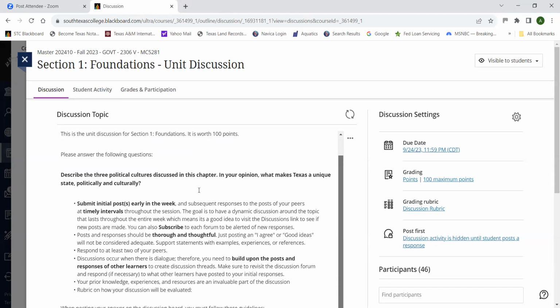So the question reads, describe the three political cultures described in this chapter. So this, of course, goes back to chapter 1, what we discussed, right? We talked about those three major political cultures when we were describing the political cultures up in the Northeast, in states like New York, Massachusetts, Vermont, that area, and then also moving towards the upper Midwest areas like Minnesota, and then moving on to the West Coast, California, Oregon, and Washington, as well as Hawaii. That, of course, is the moralistic political culture, right?